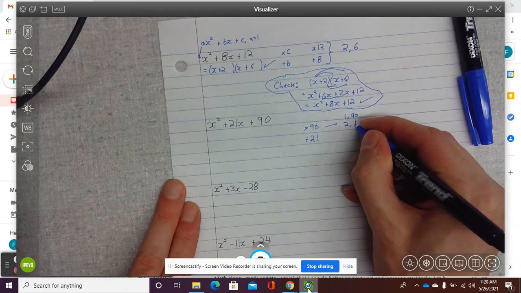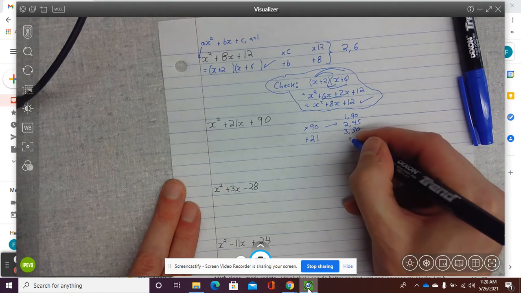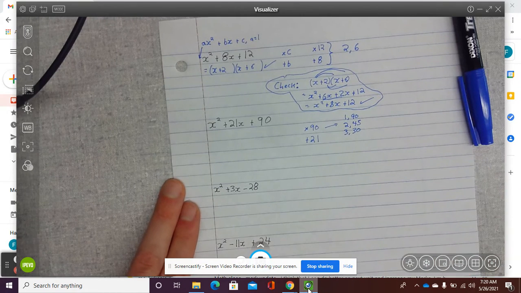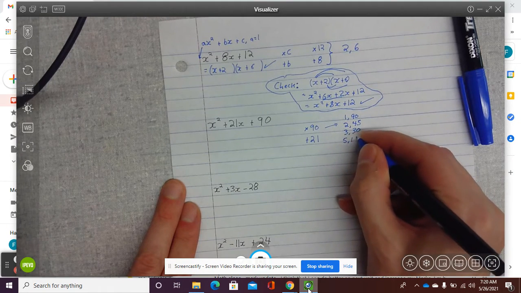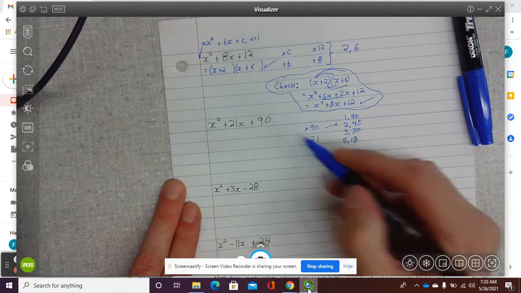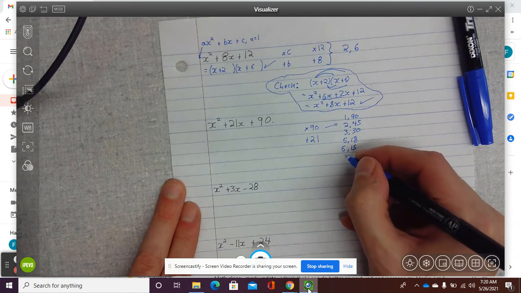So 90 is even, so we can divide it by 2. 90 can divide by 3. It can't divide by 4. So if you're doing this with your calculator, you're going to get 22.5. If you divide by 4, we can't have decimals. I can divide 90 by 5, any number that ends in 0 or 5. I can divide it by 6. Can't do 7, can't do 8, and then I can do 9 as well.